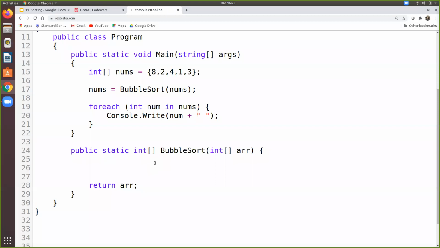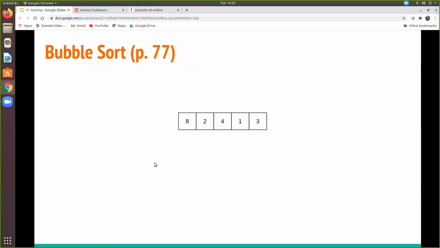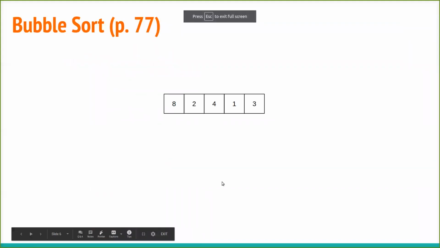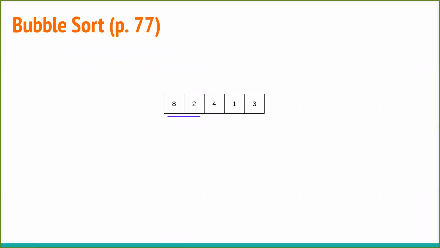I think the way I'll explain this is we'll program the inner loop first, and then we'll repeat, just so that you guys can really get it, all right? We might go a little bit over time. I hope you guys don't mind. So the inner loop, what I'm calling the inner loop, is these internal comparisons. So what do I mean by that? We compare each item, right? We need to make the 8 bubble up. So let's focus on doing that first. We're going to program this first pass where we compare the first two, we swap, we compare, we swap, we compare, we swap, we compare, we swap.